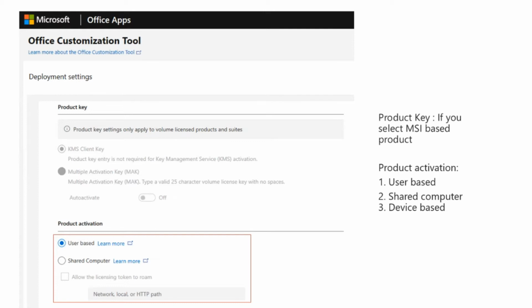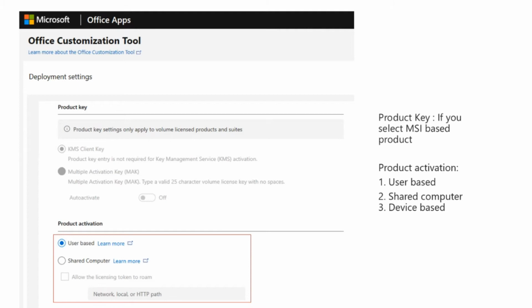Now, let's say the organization has a virtual desktop infrastructure like a VDI implementation, or has users that share workstations connecting to RDS servers like terminal servers. Then shared computer activation can be enabled for those devices when you deploy Microsoft 365 apps. This mode is typically used in scenarios with multiple licensed users connecting to the same devices.